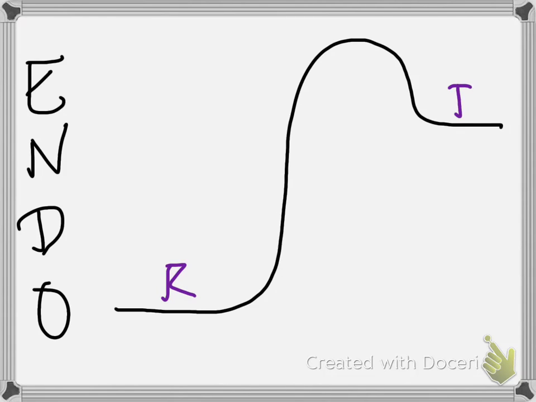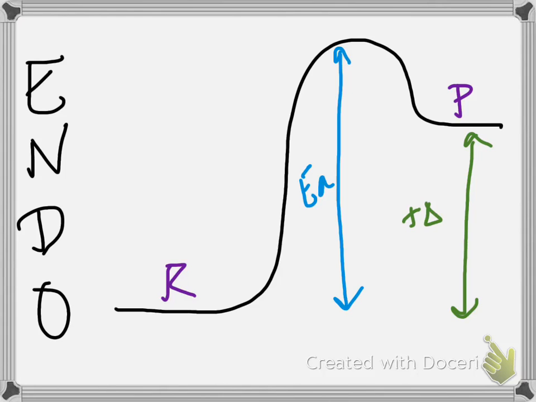Alright, you can see the same thing here for an endothermic reaction. Our reactants and products. This time, notice that the activation energy for an endothermic reaction is a lot higher. Our delta H there is, again, our products minus reactants. With the dotted line, I've drawn in a catalyst. Again, notice that our products are the same and our reactants are the same as they were before. Our activation energy is different, but our delta H remains unchanged. So a catalyst does nothing to the reaction except lower the activation energy to make it go faster.